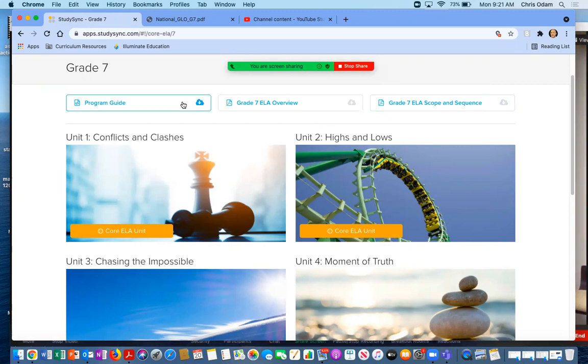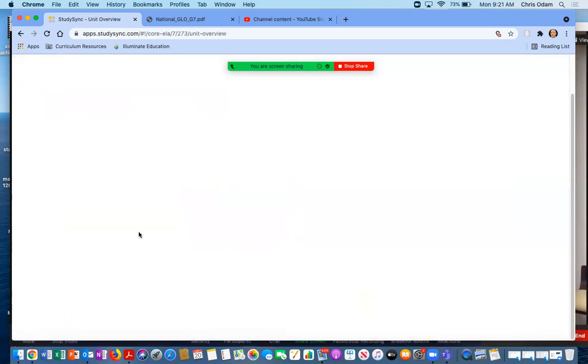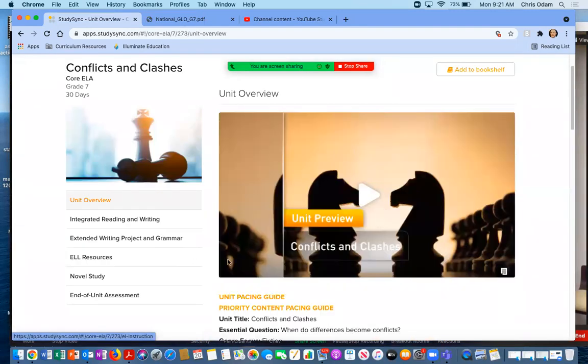These other two tabs are also valuable and can help you think about standards and what we're approaching. Let's go ahead and go into the first unit. To do so, we go into the Core ELA tab. And you'll find in this view, there's even a chance for you to prepare and internalize more as the educator that's going to use this material.